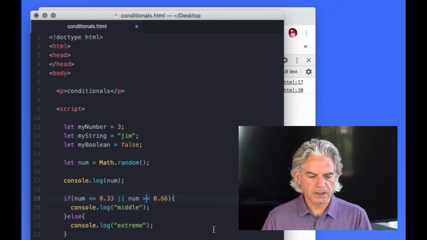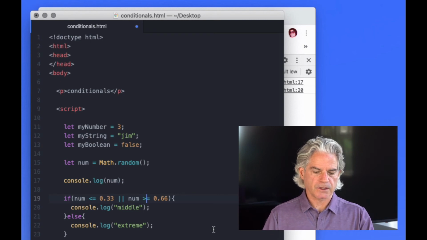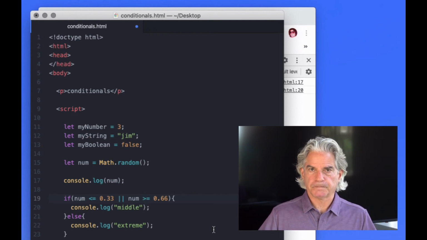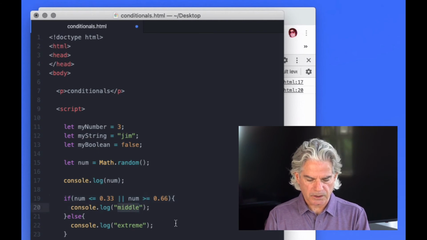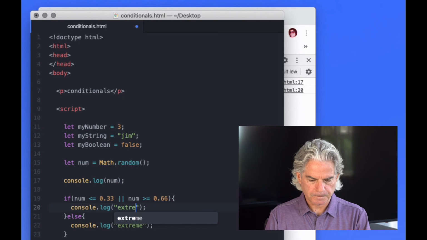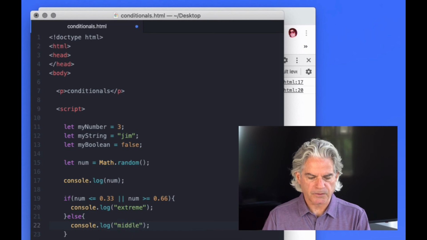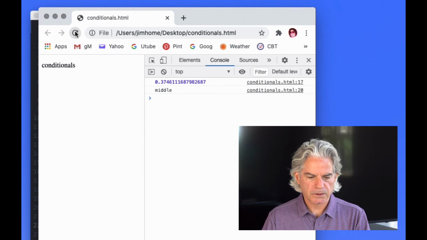So what we're saying there is, is it on the extreme? Okay, if it is on the extreme, then we'll console log extreme. And if it's not, we'll say middle. So we kind of reversed what we did before. Let's save that and see what happens.